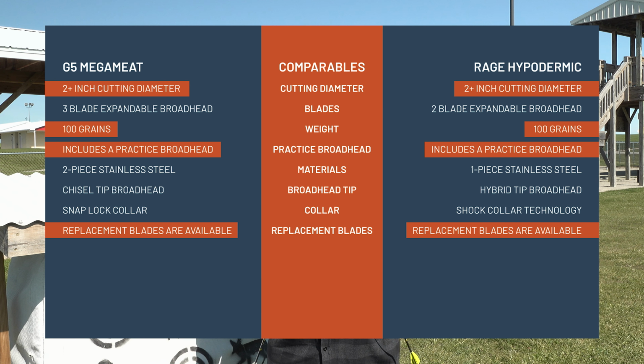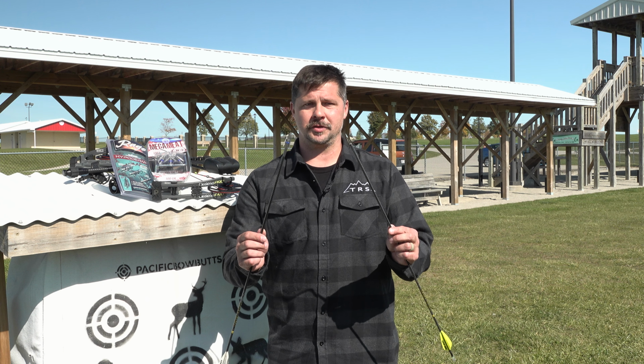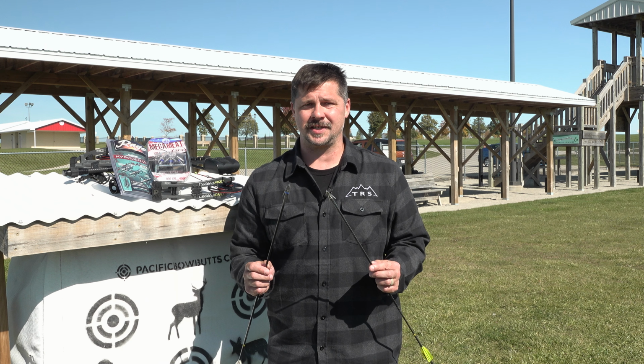Well, the easiest way to figure that out is to go to therealshot.com and pick up a pack of each one. Go out there and put them through the paces on either white-tailed deer, turkey, elk, everything out there like that. But again, The Real Shot and therealshot.com offer both of these broadheads, and I hope they have good success for you.